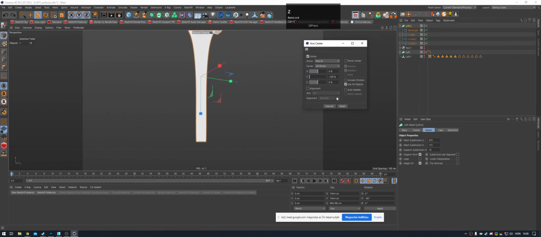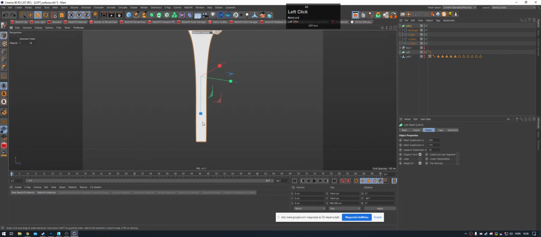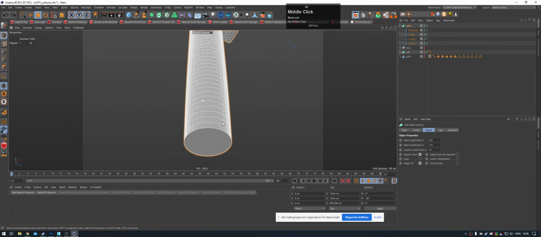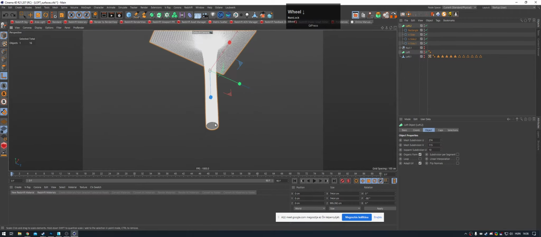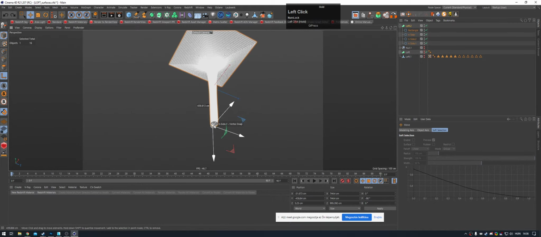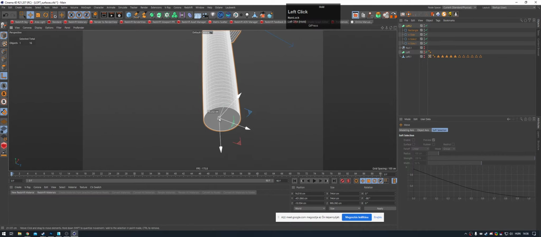But I think it should somehow. Anyway, I can move the tool by hand.